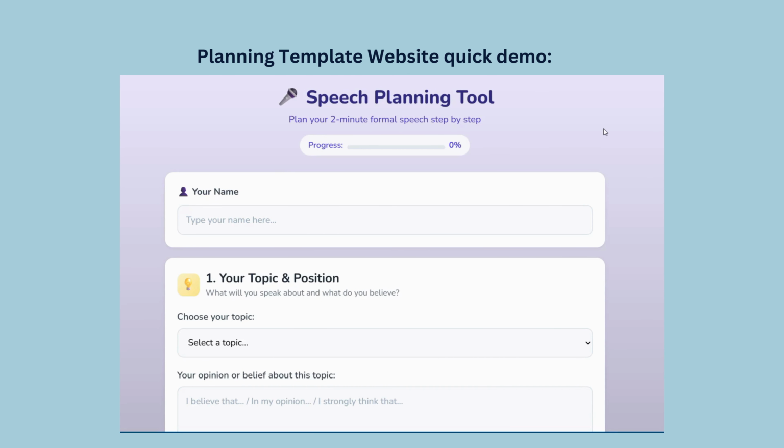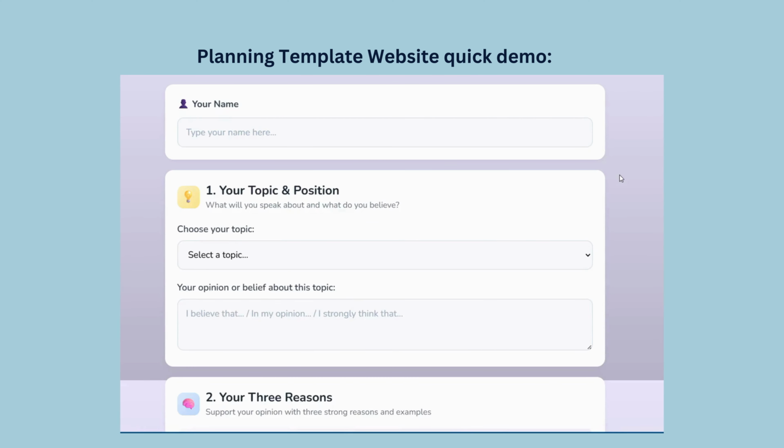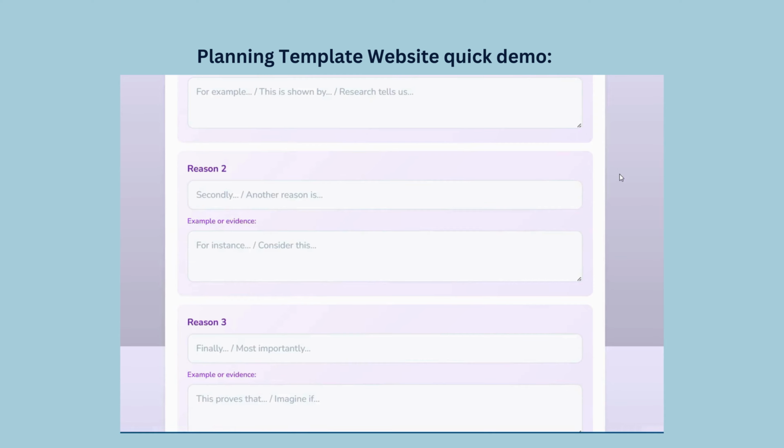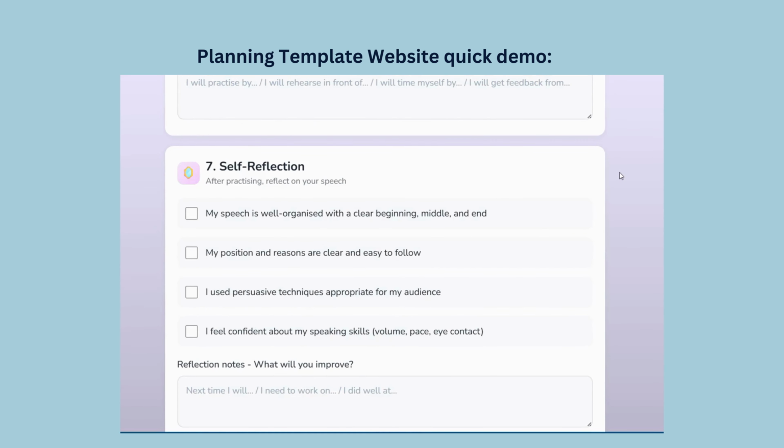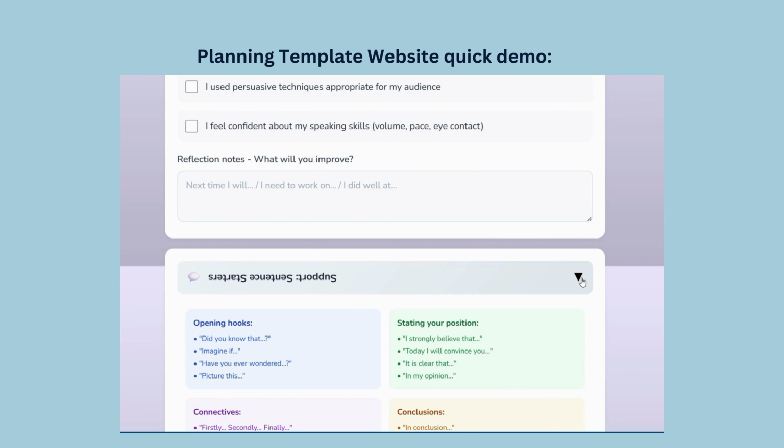Okay, so just a quick demo. This is the speech planning tool opened on a web page. You can scroll down like that to see the task. There it is.